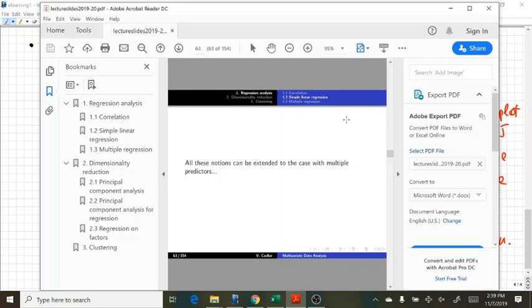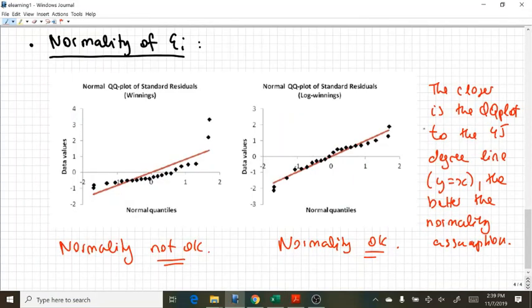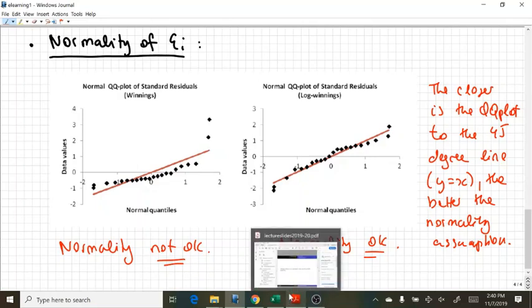Now these of course naturally extend to multiple predictors. When we have several x's, these assumptions can be checked in the same way. We have tests for each of these assumptions. We have of course complicated statistical tests, more advanced tests. We have only seen visual displays, visual ways of checking whether these assumptions are reasonable or not.